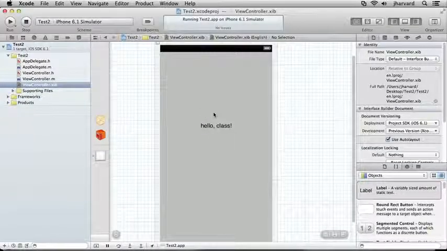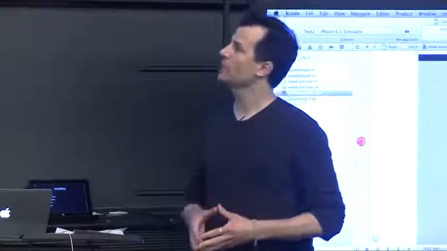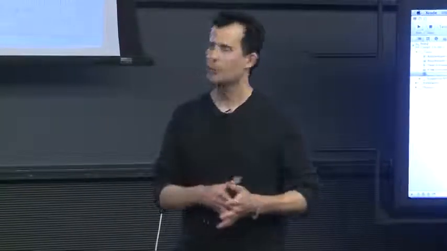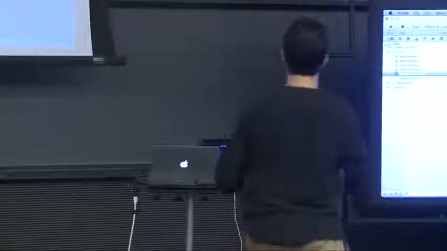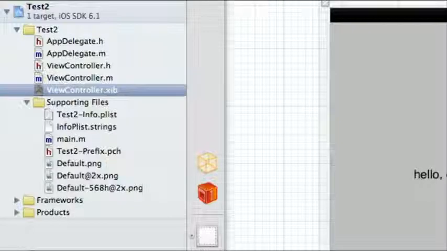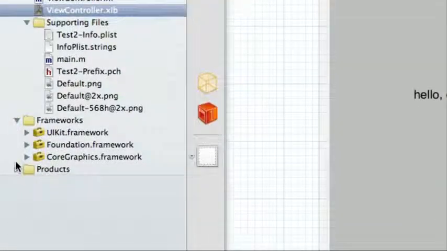All right, so we are back now with this single view application. And we seem to have a couple of more files. We still have an app delegate. We still have an appdelegate.h and .m specifically. But we've got at least 3 new files. And just in case there's even more going on underneath the hood, let's zoom in on these groups, these folders over here. Those files look familiar. I don't think there's anything new in there. The file is called test2 instead of test now, but that's because I renamed my project. So all of this looks familiar. Nothing else is new underneath the hood.